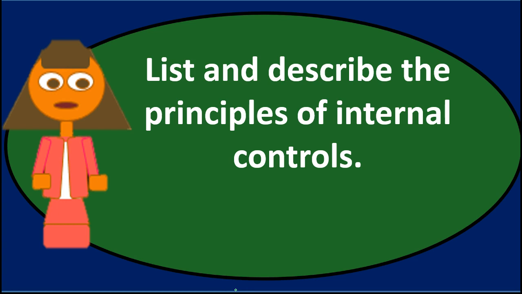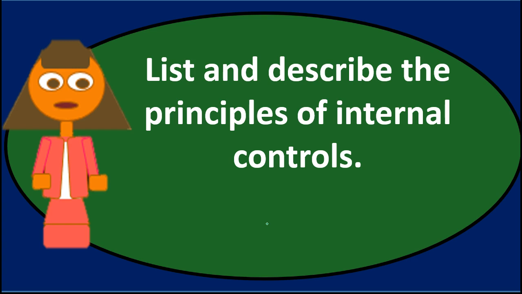Now, when we talk about internal controls, we're talking about a specific list of activities or some system that we're going to put together in order to achieve objectives. We can talk first about what those objectives are, and then go over the types of principles that we're going to put in place in order to achieve those objectives. The idea of internal control seems pretty simple at first glance, but it can get very complicated very quickly as we start to look through different techniques and then list out the principles we're going to use to get to the ultimate goals of the internal controls.